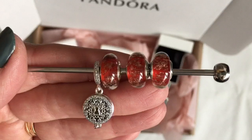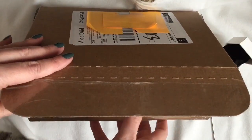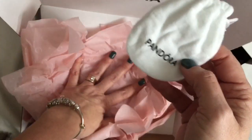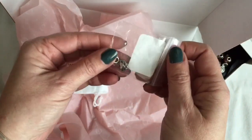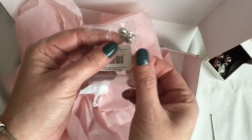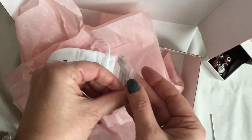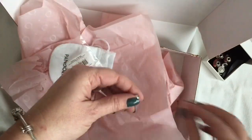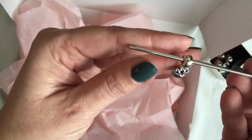This is part of my first order. For some reason Pandora shipped them separately — I guess they came from two different distribution centers. So I did receive another box along with this one — let's open that up next. Here's box number two, already done the knife work. The packaging isn't quite the same, but I understand it's a busy time. It looks like one pouch this time. Inside is a charm I've been trying to get for a very long time — I originally ordered it twice previously and they kept canceling my order. I'm happy it finally got fulfilled, though I'm not sure why it kept being canceled since I would still see it available online.